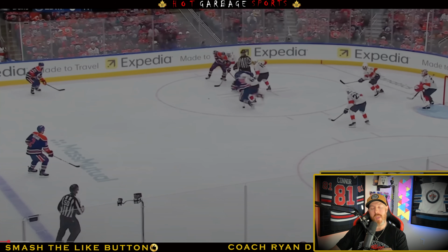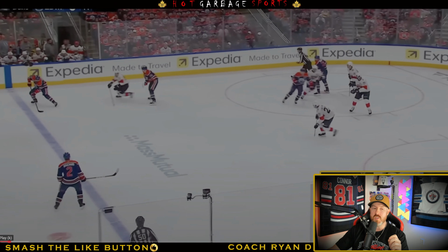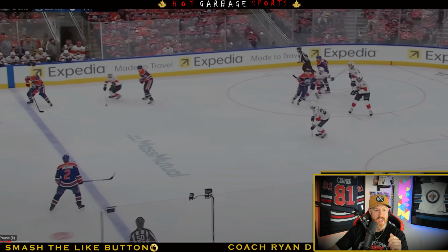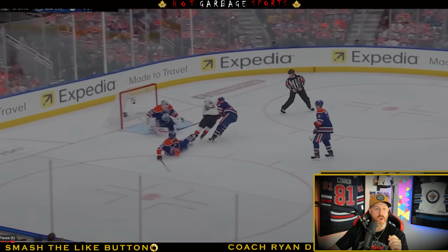But once again, back to the Florida Panthers and their embarrassment of riches, this is what made their line 3 so potent. They are defensively responsible and offensively explosive. They're a unicorn. This is Brad Marchand and Lundell. They lose the draw to the Edmonton Oilers. Evan Bouchard is on the ice, the $10 million man. And it's Bouchard and the Oilers that allow Marchand to go 200 feet and put it in the back of the net. You can score from the defensive zone in less than a second and a half in hockey.